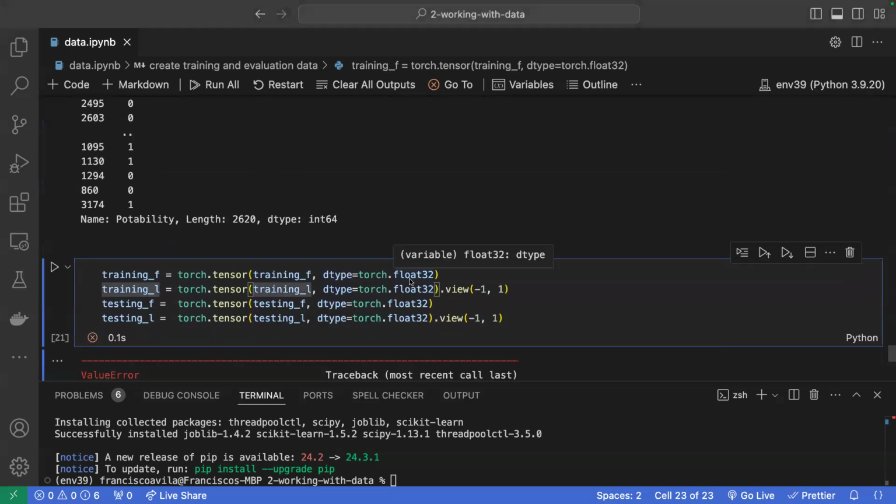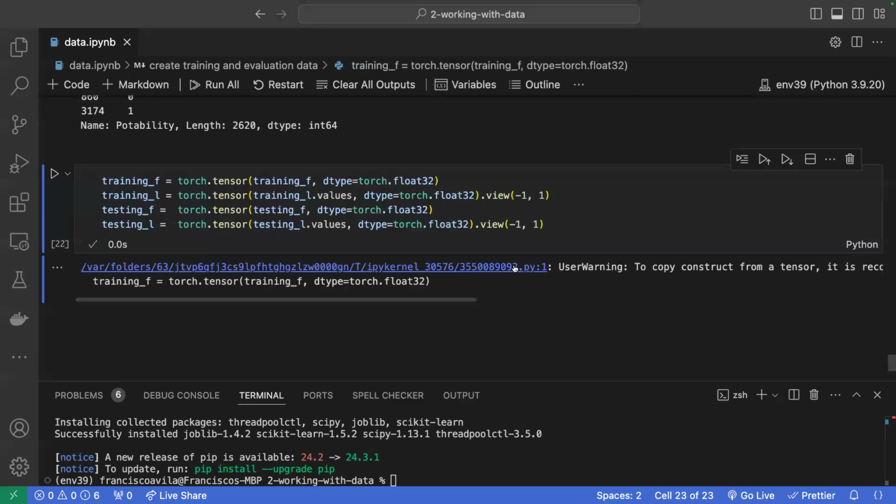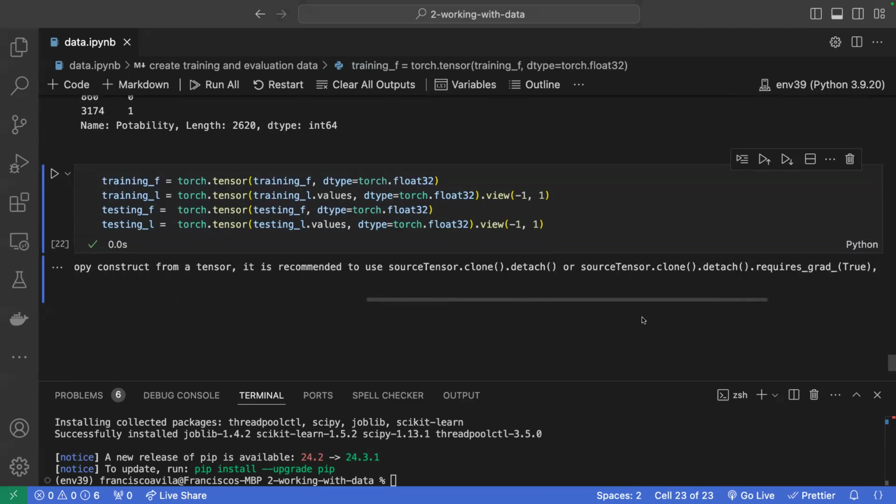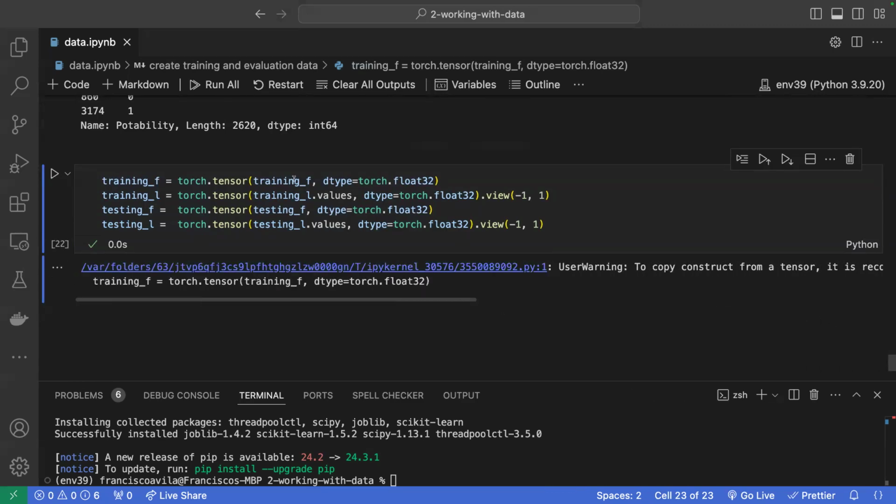I want to make sure that it gets interpreted as only the values. So I'm just going to grab the dot values attribute out of my labels. I apologize, everyone. Let me clean that up and then run this. All right, so it worked correctly. It's giving me a bit of a warning: to copy from a tensor, it is recommended to use... All right, awesome. Thank you for letting me know.